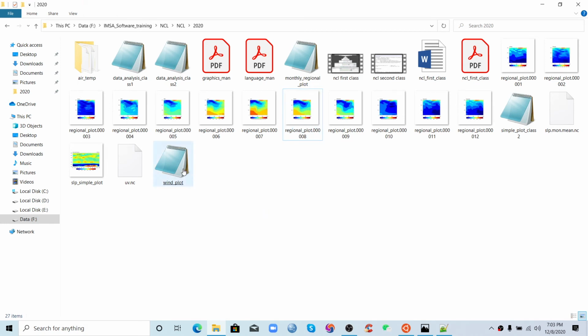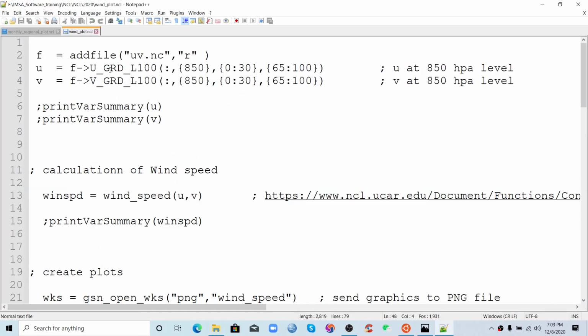Okay, so if no question, then open the wind plot. Again, you will be confused if you missed the previous classes. We had this data, right? U and V. For the U, our variable name was, even we have 4 dimensions in the data, right?